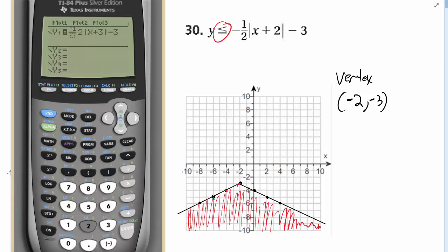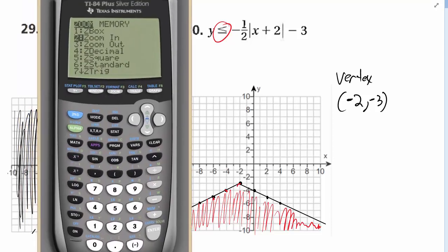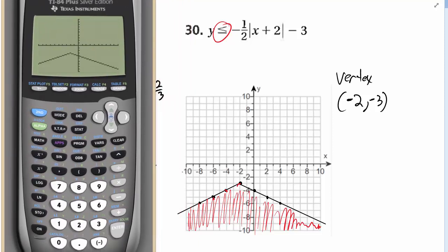So in case you don't quite understand how to do that by hand, again, you could check it on your calculator. And so I graphed that, but my window is all messed up. So instead of going to the window that I was in before, I'm going to go to the zoom standard window, and you see how I can get a pretty good estimate of where I should be. And if I want to get more accurate measurements, I can actually shade below in my calculator.